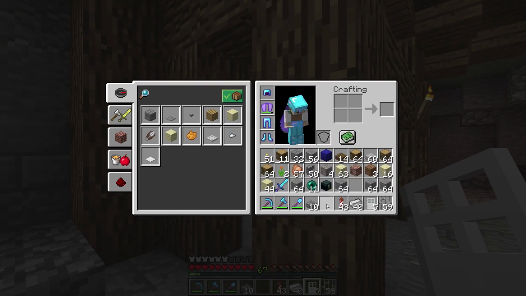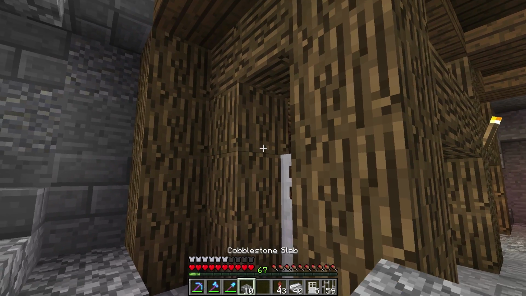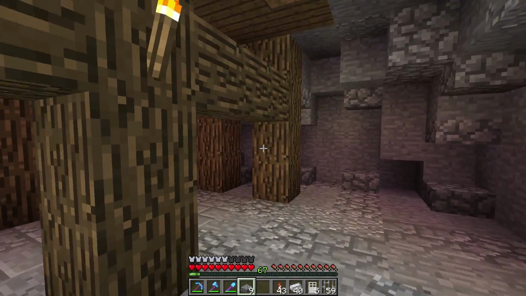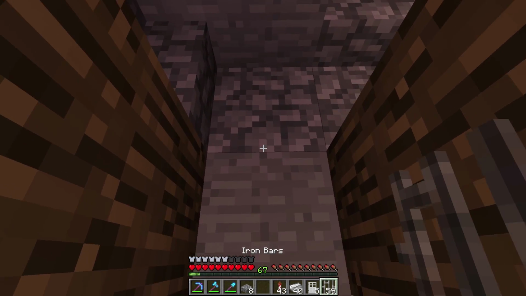So I've got a few ideas here for this prison, because I'm not going to be making a normal prison. I feel like we can maybe make it a bit more interesting than what I've done before, because I've actually built a jail. Sorry, why do I keep calling it a prison? A jail.